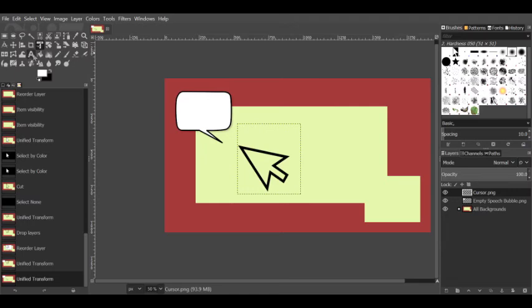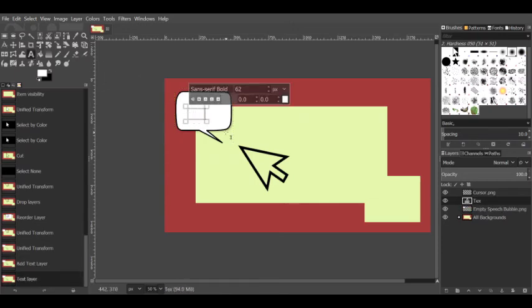Text is right here. So we can select the empty speech bubble layer, click the text tool, and then you can just add in text. You can also select the color of text as well. Select the color of the text, and then you just put text. Simple.